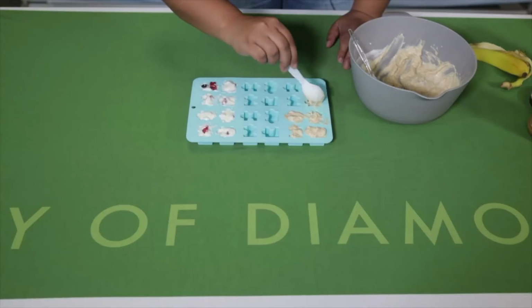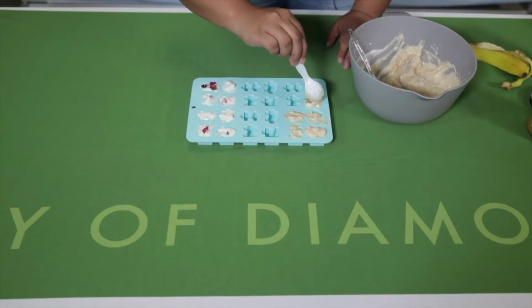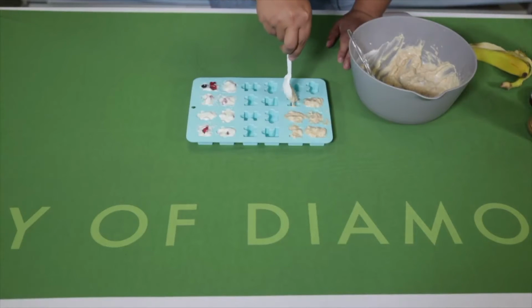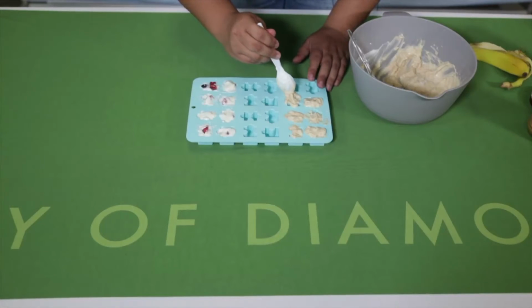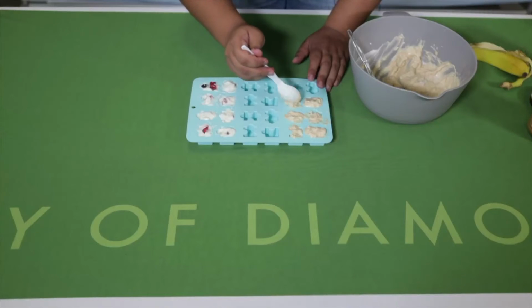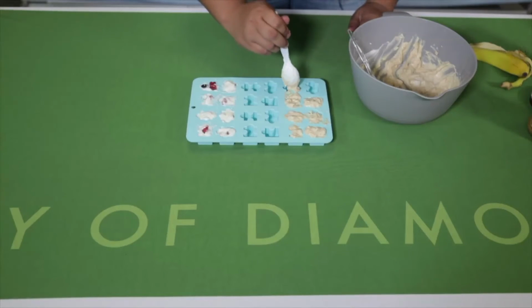Oh, I got a drop. Oh, got a big chunk of banana right there. One of my dogs is going to be very happy with this one later. And the last 2.